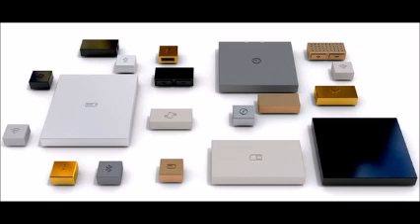Kyle Wiens and Ben Wood are enthusiastic about PhoneBlocks, but both believe the concept might end in a halfway house — a phone in which the battery and screen, and possibly the memory and camera, can be easily replaced. For Wiens, the key to making a green phone is different: a design durable enough for the device to reach a second-hand market. "The whole phone doesn't need to be modular so long as it can be repaired and kept in service," he says.